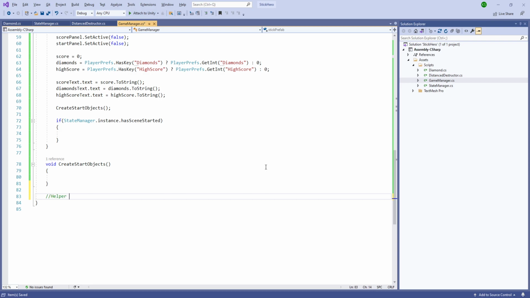So helper functions. The first function we are going to create is an enumerator, and it's just going to move. The parameters we are going to pass are the transform, which is called the current transform, a Vector3 target, and a float time.